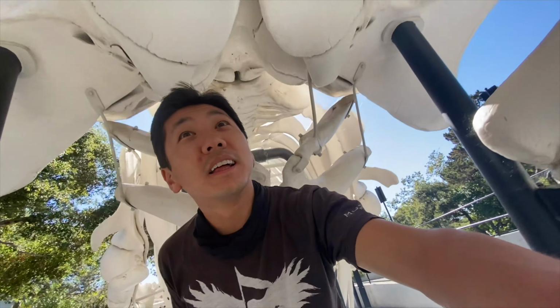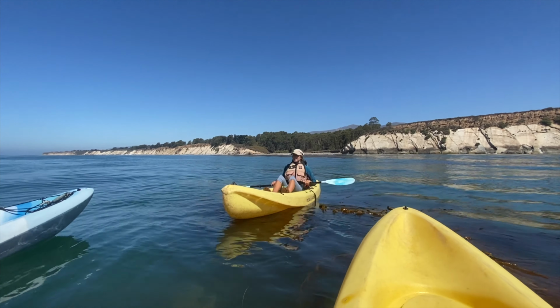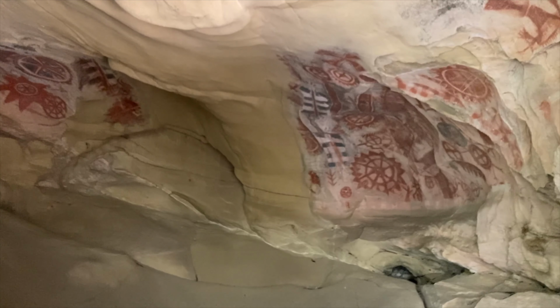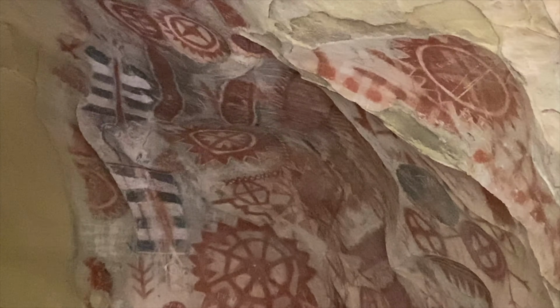Addison also explained that these lands once belonged to the Chumash Indians. They perform a number of cultural events throughout the year and even paddle out to Santa Cruz Island using traditional boats. Here's a shot of the Painted Caves just a few miles outside of Santa Barbara and also on the Best of Santa Barbara list.